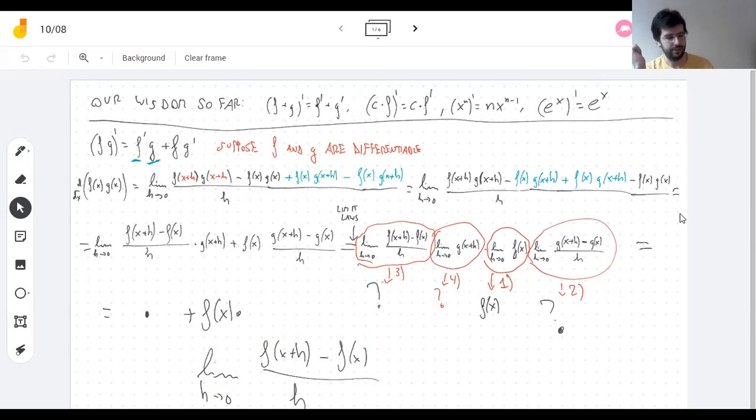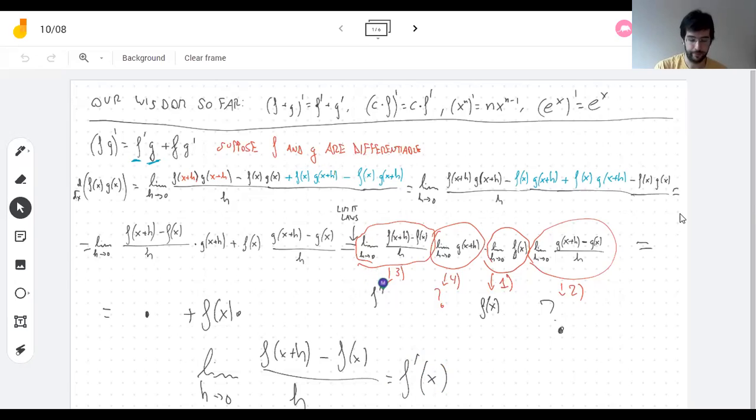You know nothing about f. The answer is not going to be 2. The answer is going to be something about f. The only thing you know about f is that it's differentiable. A possible hint is that I've already told you what the product law is. I guess the derivative of f. That's what I guess too. This is the limit I have been writing every day for a week now. This limit is the derivative of f at x. How do I know this limit exists? Because I've been told that the derivative exists.